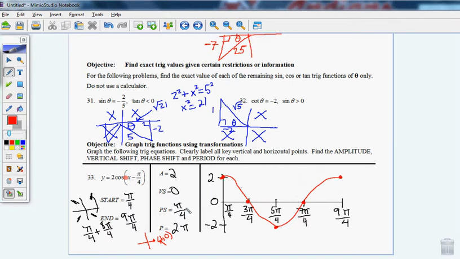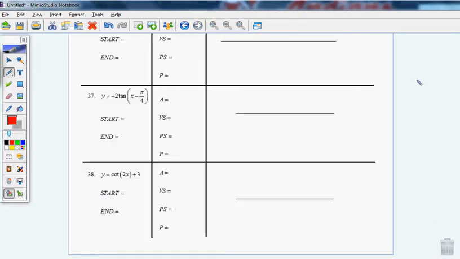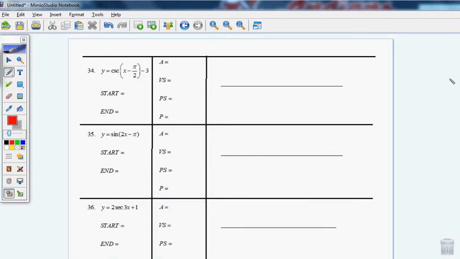So basically, did we account for the phase shift? Yes. Did we account for the period? No change to the period, but we got to 9 pi over 4. We found our checkpoints, and this is what the answer should look like here. Okay? All right, let's move on and try some more, see what differences happen as we go through these.